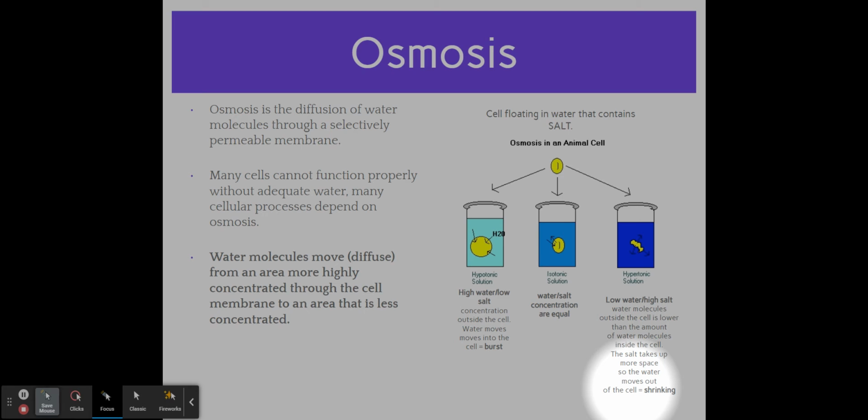So what I want you to see here is that we are talking about a movement of water, but the water moves because of the salt that is around, or the solute. So a hypotonic solution will swell like a hippo, causing the cell to swell. Isotonic solution is equal, it stays the same. And a hypertonic solution causes the cell to shrink because it's so hyperactive, it gets real skinny.